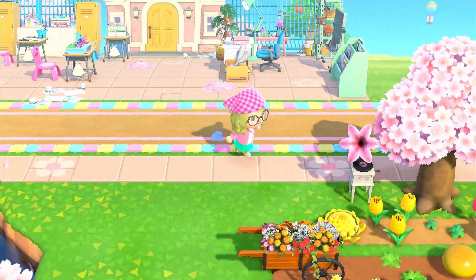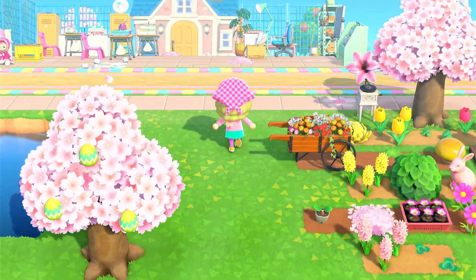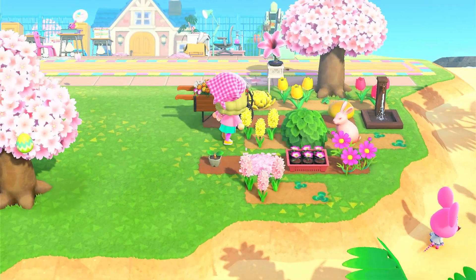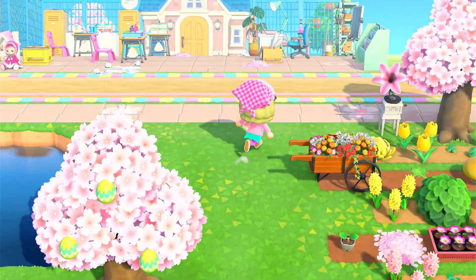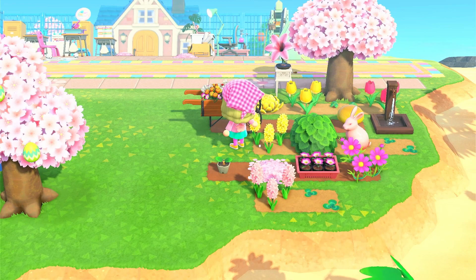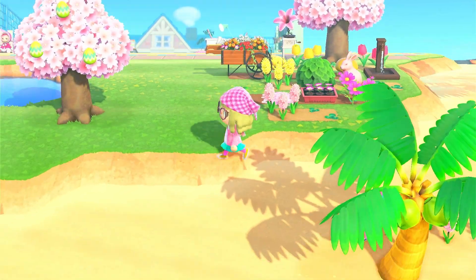As you continue down this area, there's a little small garden that I started to build. But I actually think I'm going to change this out to just be a regular garden with all the nice different vegetables and things that they added into the game, because I'd like to have that area on my island somewhere. I feel like this would be the most appropriate spot for that, so at some point I'm planning on changing this into an actual garden with the different vegetables added in with the 2.0 update.